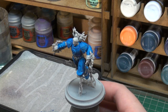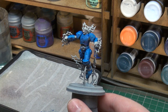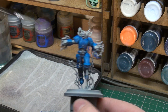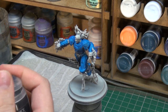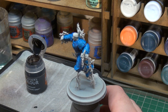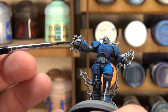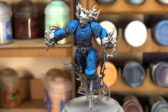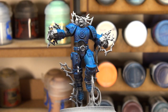We're going to move on to our next contrast paint, Basilicanum Grey — a very dark grey. I'm going to use that to fill in some dark spots: in between the armour plates, down into the joints around the hip, the back of the knee, and under the arms. So shake it up, open the pot, and put some onto the wet palette. The reason we put paint onto the palette is to control how much is on the brush — not too much and not too little. With the Basilicanum Grey now dry, it's added contrast between the dark areas and the blue.